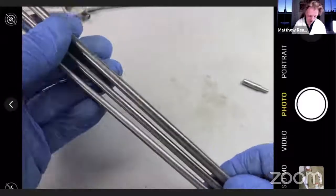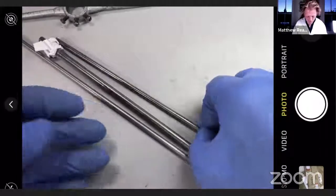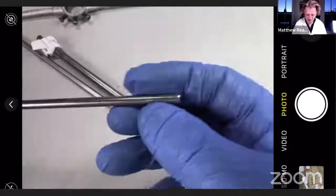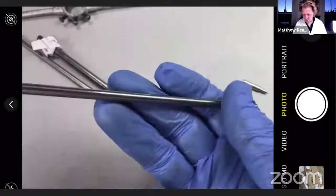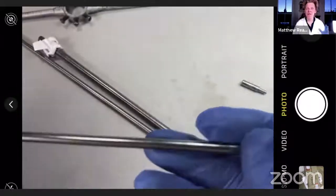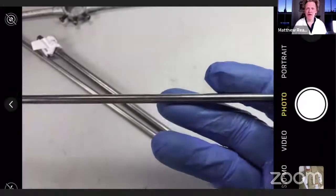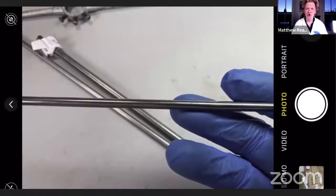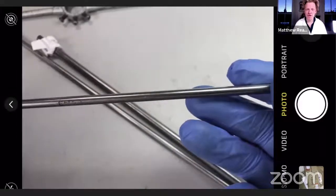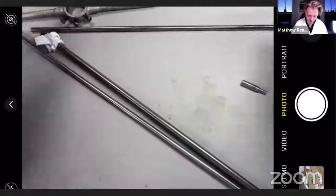So what we've got here is the mild steel, the one that we've cut the bit of metal off to make our pendulum. You can see this has got quite a nice bright finish to it. In fact, I think they even call it bright finish. That's as opposed to the black stuff, which I think is hot rolled, that you get down the DIY shop, which has got this kind of black finish on it that is quite difficult to cut through. So if you're buying mild steel for clockwork, then you want this stuff, bright finish.